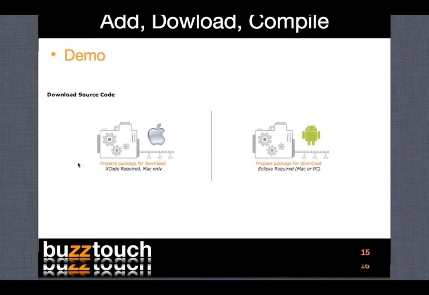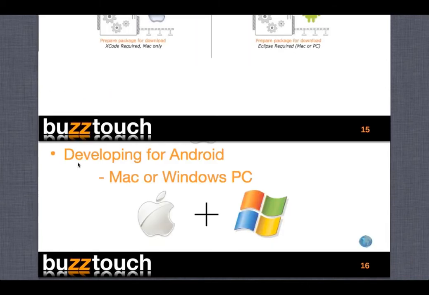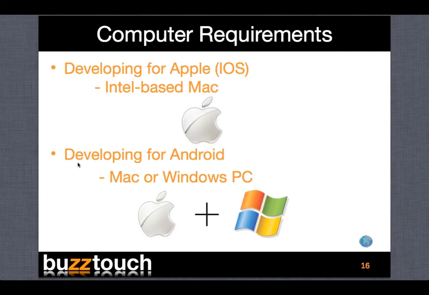And I just wanted to touch on this really quick. Computer requirements. If you're going to be developing for Apple or iOS, your iPhone, iPad, all that stuff, you're going to need an Intel-based Mac. And I would Google just a little bit about that if you have some time, to build for the newest iOS, which is iOS 6, and I think 6.1 is approaching. You're going to want an Intel-based Mac running like Lion or Mountain Lion, so you can get the most recent version of Xcode.